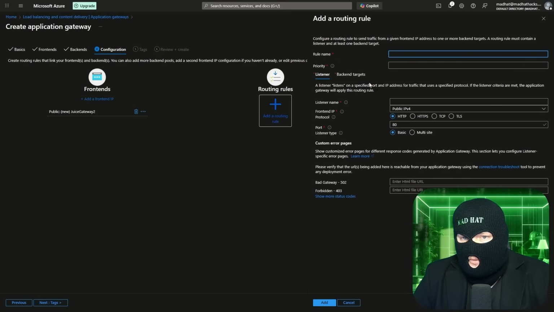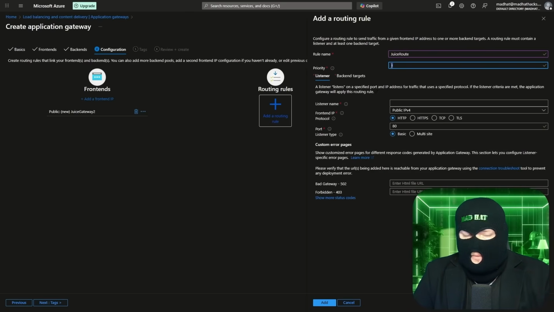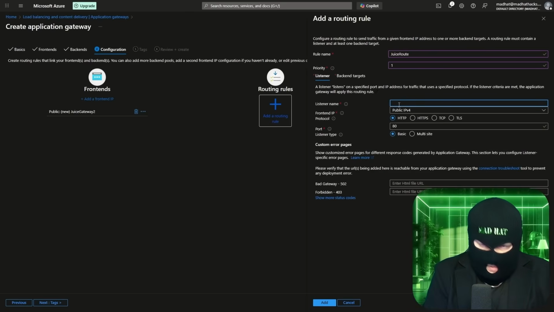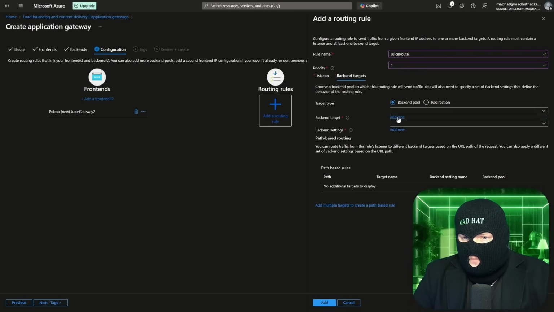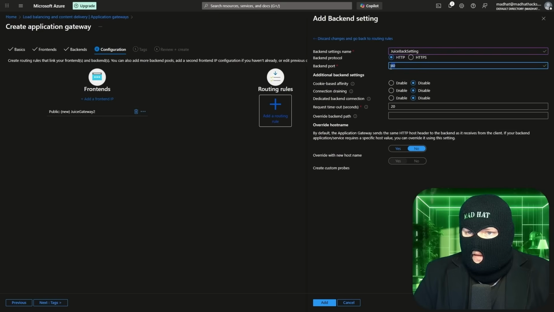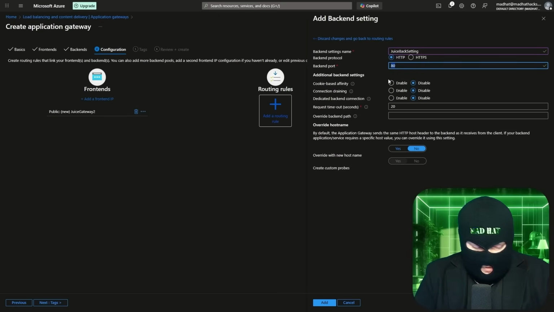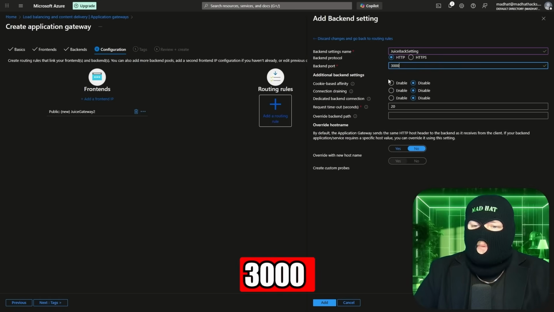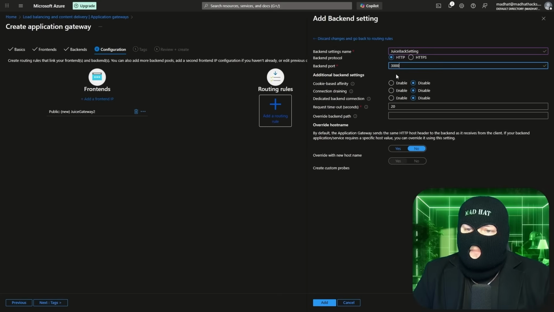So hit add a routing rule, name this, so many names. Priority, you'll want to set to 1 or 2 or 3, it doesn't really matter. We only have one. For the listener name, name it. We can leave this port 80, then go to backend settings. You have to add a new backend pool. This has to be the port that your web app works on. Because we switched it to port 3000, we have to specify when you route to our web app container, route it to that IP on port 3000.